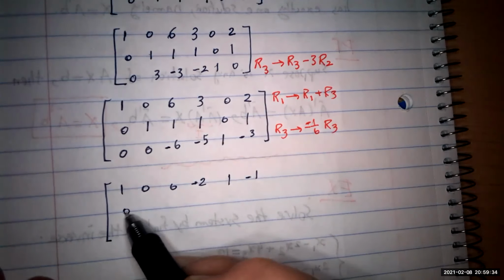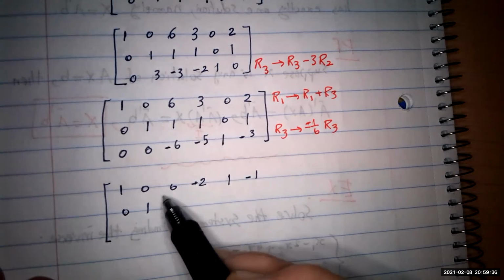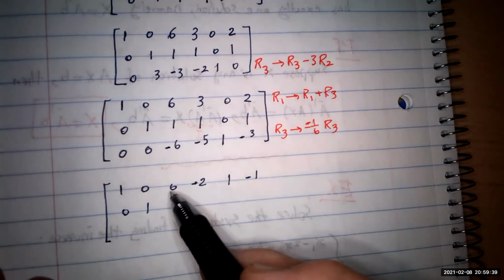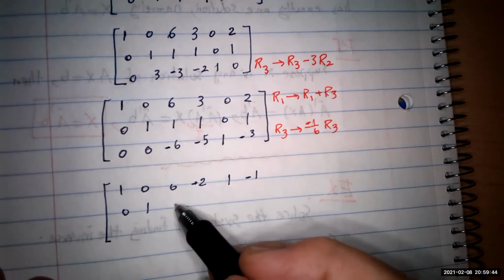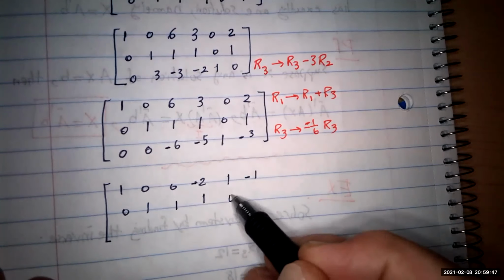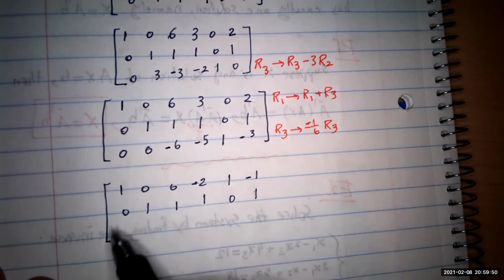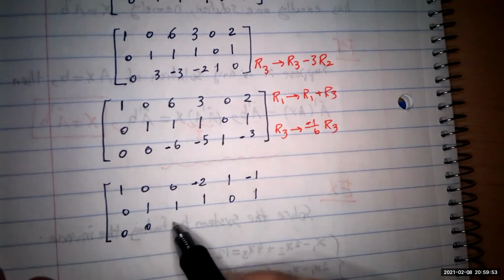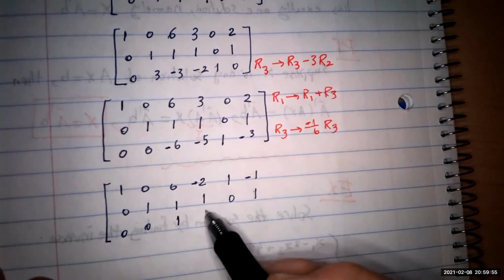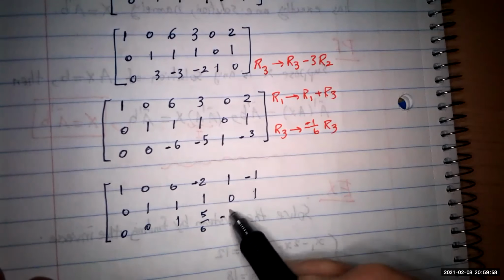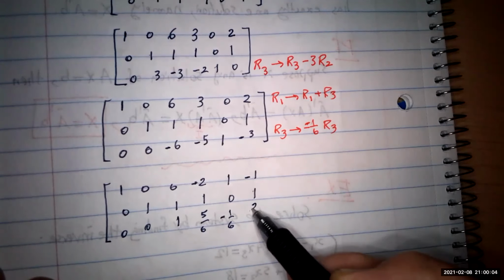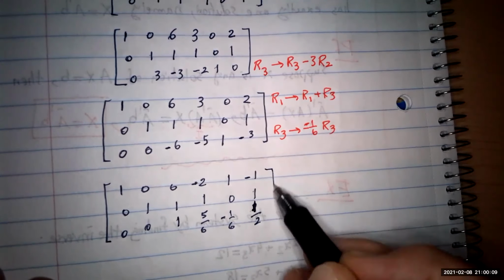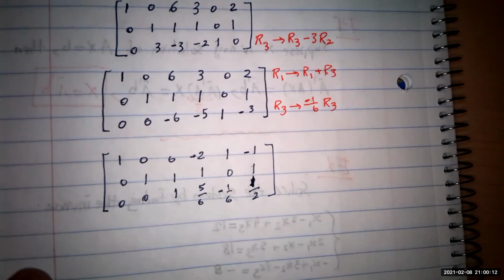So the second one is going to be unchanged. Okay, we take care of this one later. So it's going to be 1, 1, 0, 1. Okay, and here we get a 0, 0. So 1 over 6, it's a 5 over 6, negative 1 over 6, and this is going to be negative 3 over 6. That gives you 1 half. 1 half. Okay, we are almost there.